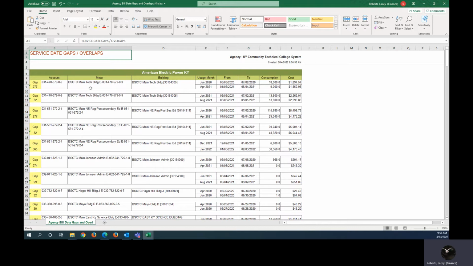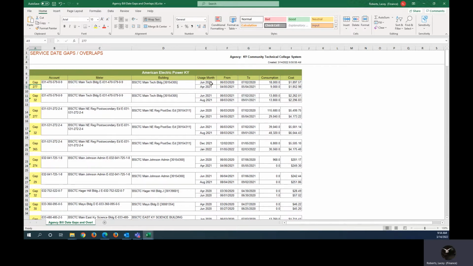All right, let's talk about how to interpret this report now that we have it open. It's color coded here between the gaps and the overlaps. Gaps are yellow, overlaps are purple, and we'll see the overlaps here in a little bit. You really have 2 reasons why you would have a large gap. So this is almost a year's worth. I mean, not a full year's worth, but almost of a gap here. And this one is a genuine gap.